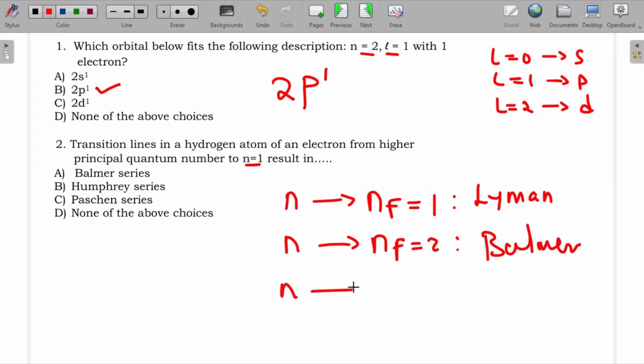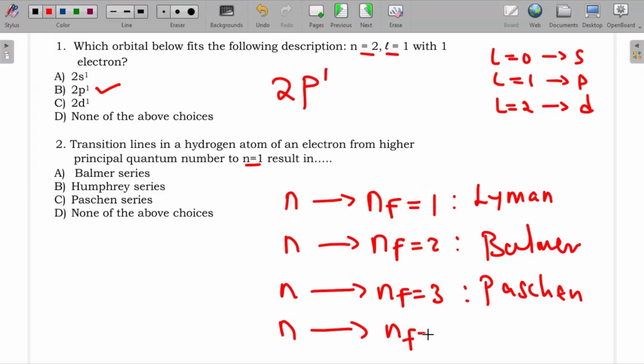If you're going to n final 3, then you have the Paschen series. And if you reach, let's say, final n of 6, that's when you have the Humphreys series. But for you guys, I think the first 3 are the ones that mostly come. So it depends on the final destination.